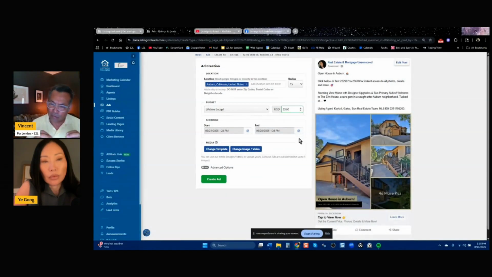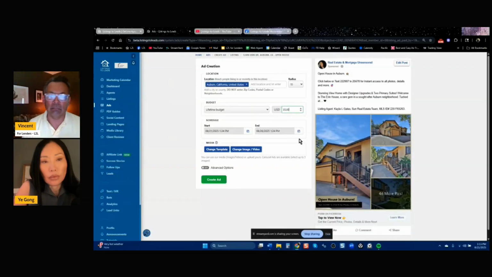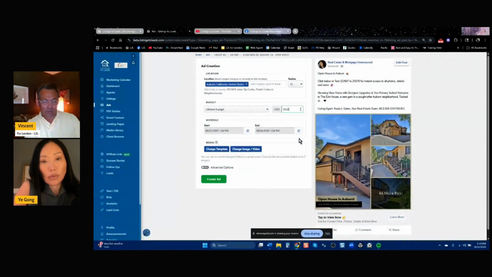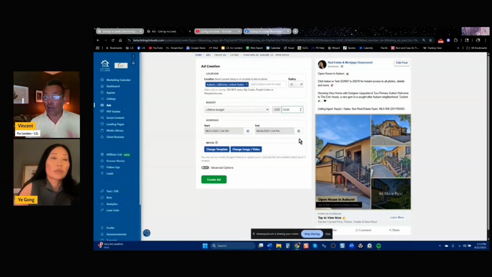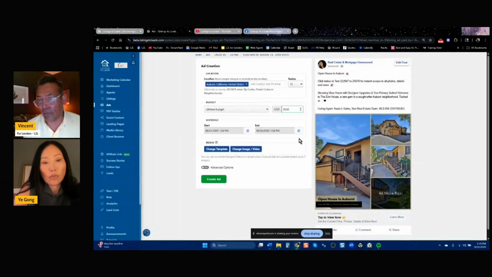And so there's a concept of, hey, I'm an agent and I'm going to run one ad and maybe see how that works. But if you are really trying to get business, you need a volume of leads. And if you're leveraging our follow-ups in email, and if you're leveraging our AI, you're going to convert those leads. So you want to strategically think, how many leads do we want every month as a loan officer or as an agent or a group? And you multiply that number by 3, which is the average lead cost for buyers. And that's how you project or pencil out what you're going to be doing for 1 to 3 months.